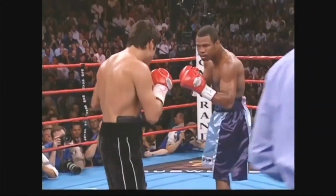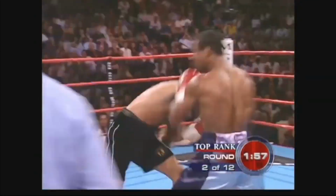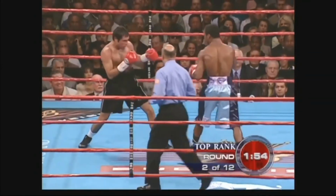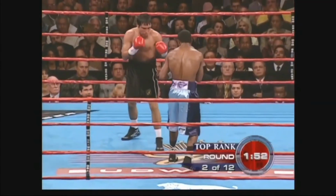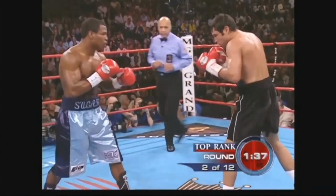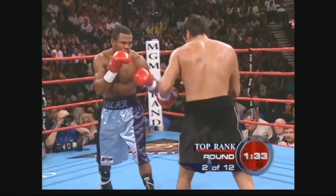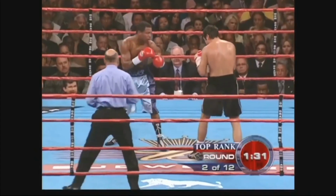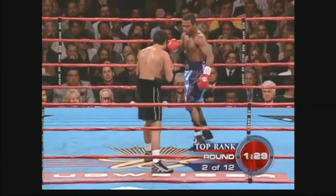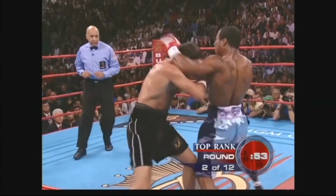But it's De La Hoya who's getting off first, and that jab causing Mosely a few problems. Mosely really went for it with a countering right, didn't manage to find it. That's what he's going to try and do. De La Hoya carrying those hands a little low. We have to watch that with the speed of Mosely. This is a thinking man's fight, to be certain. Good body shot there. De La Hoya electing to outbox the boxer.